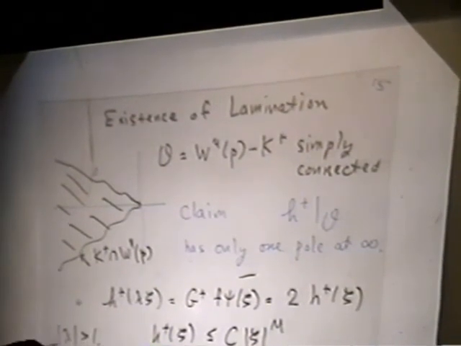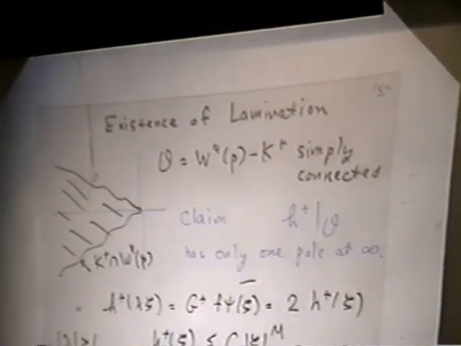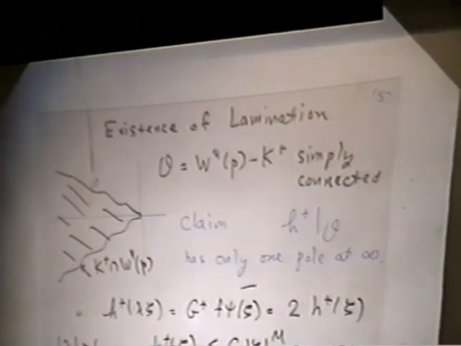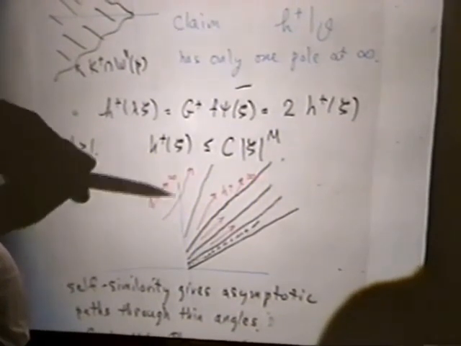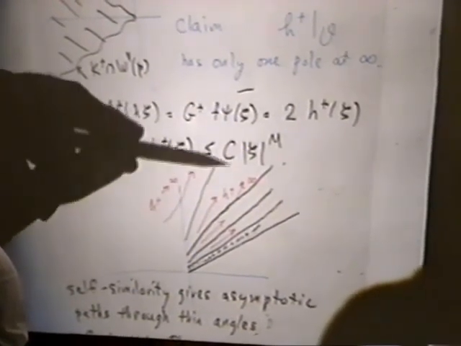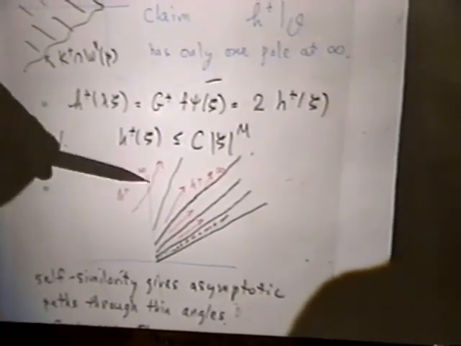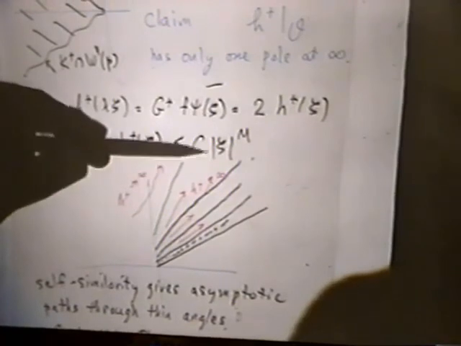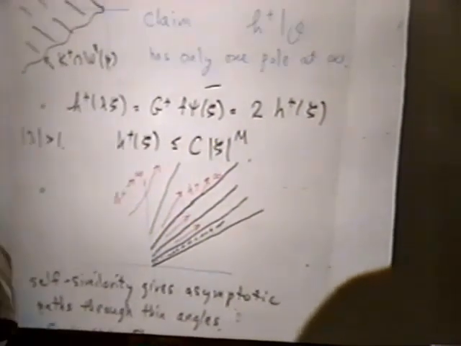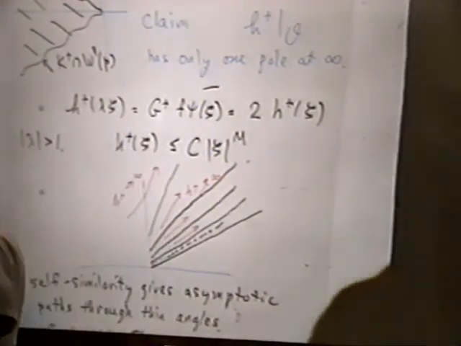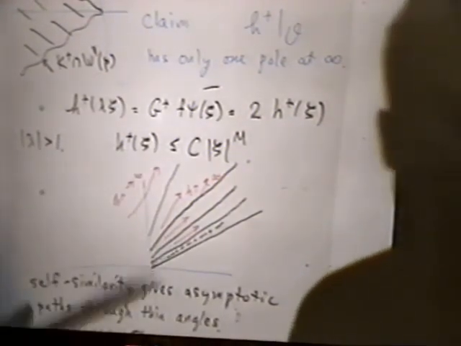The fact that H plus has this functional equation means that it can only grow at a certain rate. It only grows like a power of zeta, that's zeta to some power m. Okay? Now, I'm looking here at some simply connected set, the complement of the black. Suppose I have a path going off to infinity, and along that path H plus goes to infinity. Suppose I've got a different path out here going to infinity, and suppose H plus is going to infinity along that path.